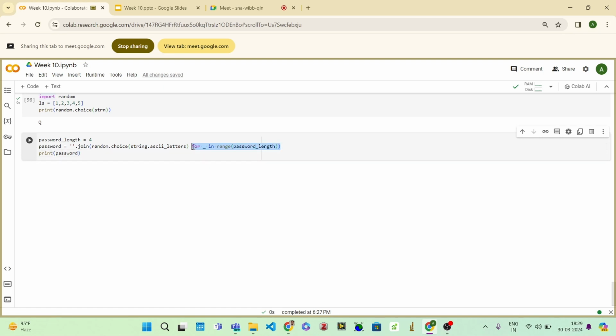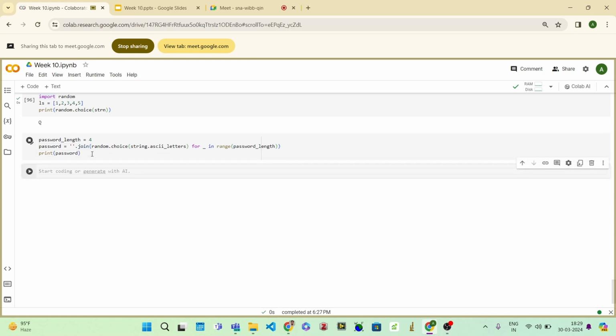So this is a for loop that is giving us again and again different characters from this thing, and then those characters are strings. That's why we have used this string join function, and then we can print the password.